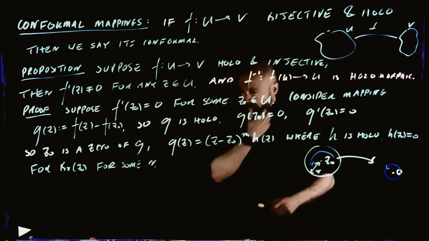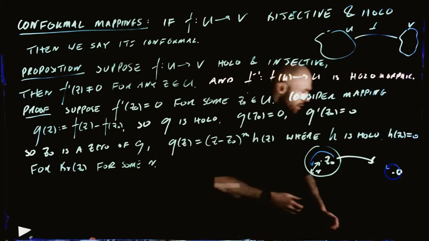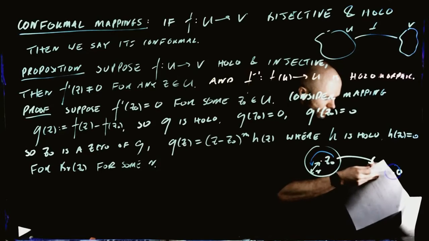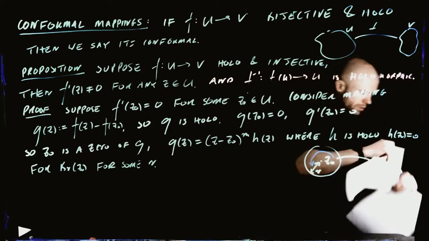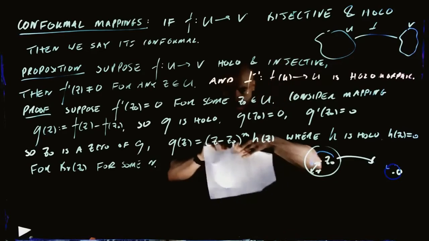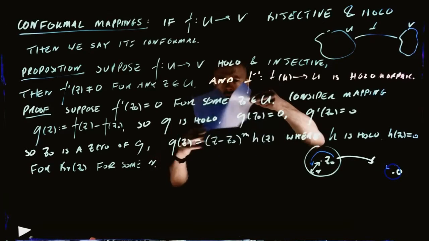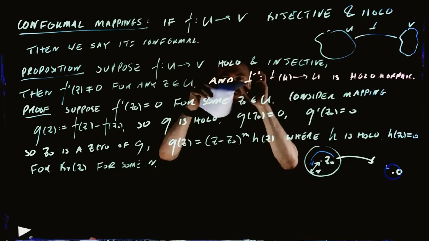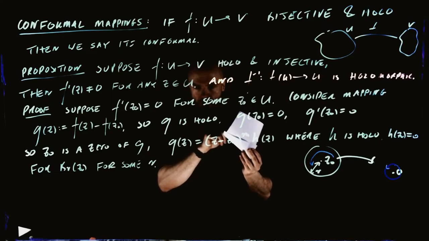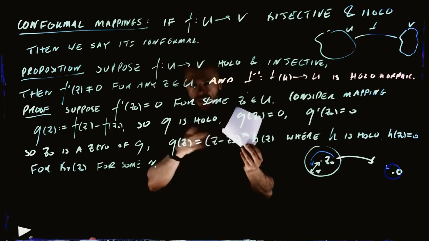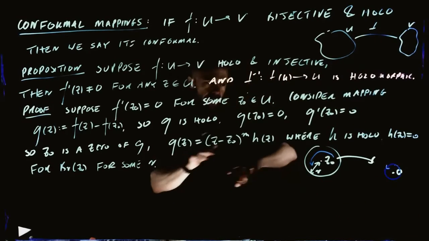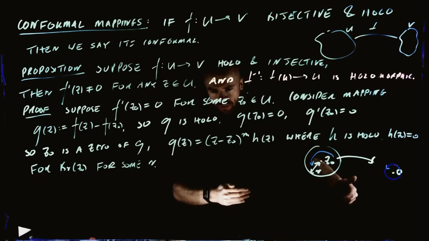That means that locally, I'm going to take some piece of paper. We are taking our space and we are wrapping around itself like this. At least once, maybe twice, maybe whatever. So this thing locally does not look like it's injective anymore. At all.